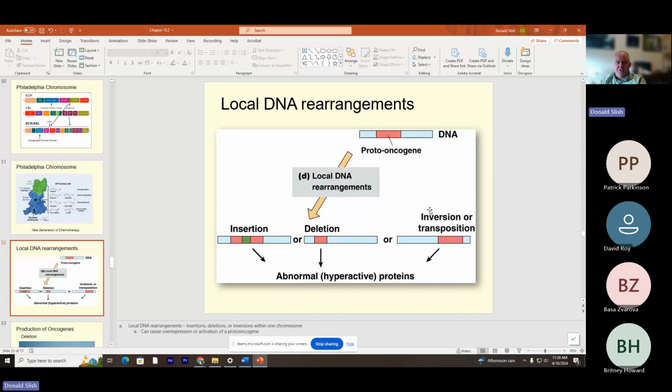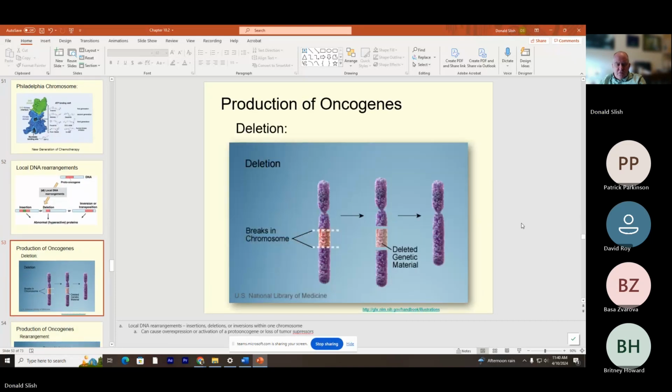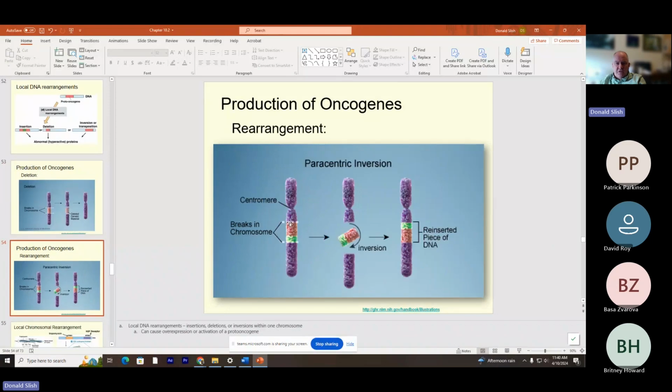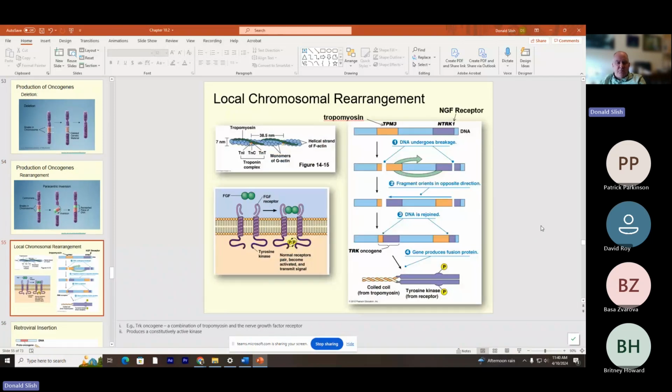And then here, inversion or transposition, where a gene seems as though it jumps out, flips around, and jumps back in. And it has to do, again, with that DNA replication mechanism. And this is what it kind of looks like. Breaks here and here, flips around, and reconnects. Well, here we're actually taking this big chunk of DNA out. Here's the inversion, breaking here and here and flipping over and reinserting. And here's this protein, which I just think this mechanism is so cool. It's not cool if you have it, obviously, because it's cancer causing, but I like the way this mechanism works.